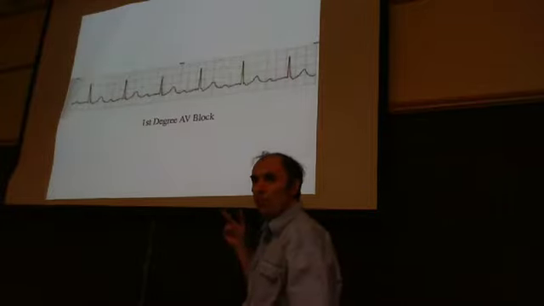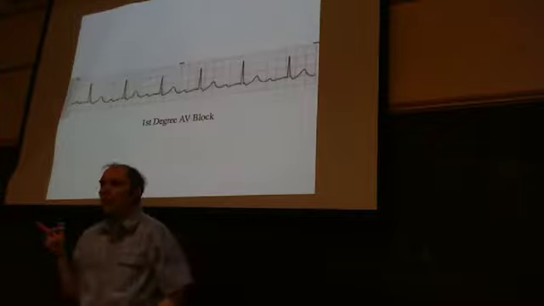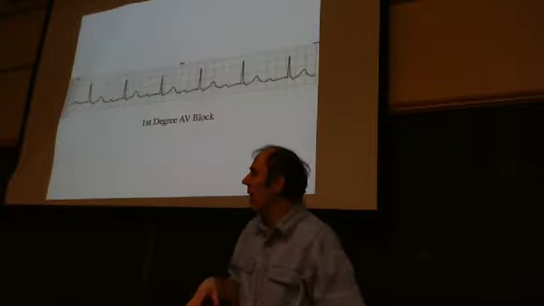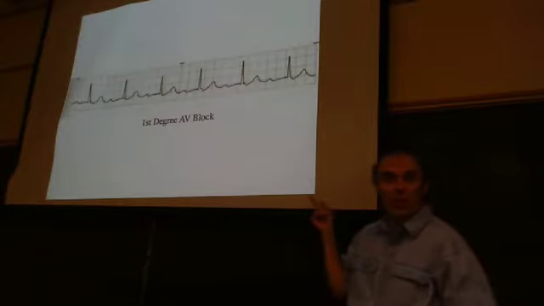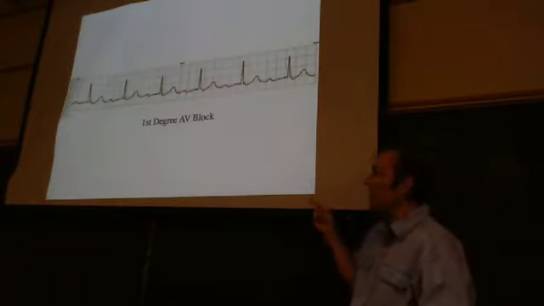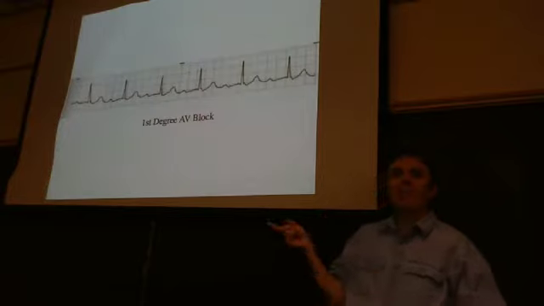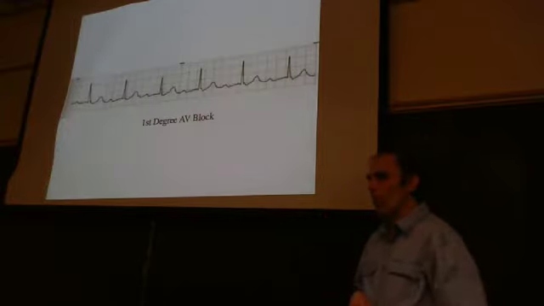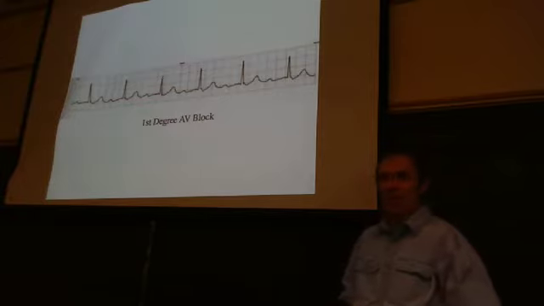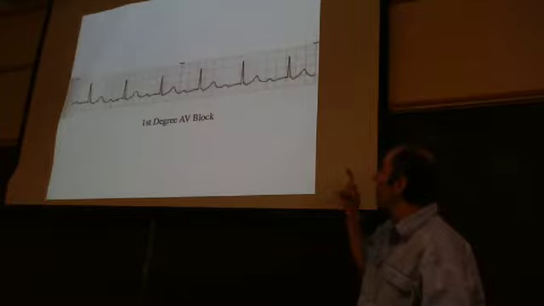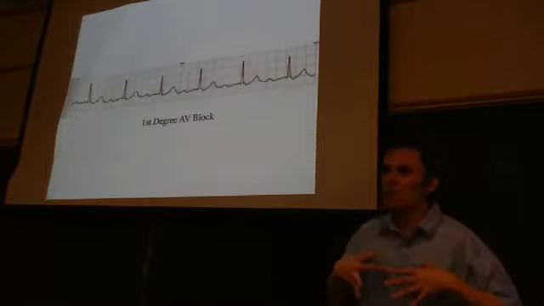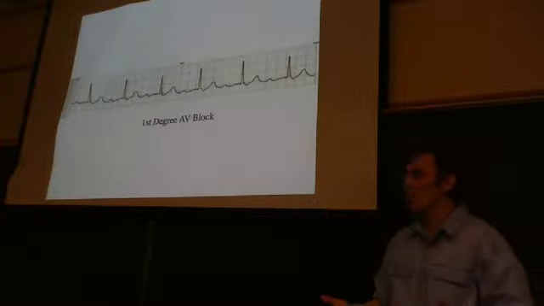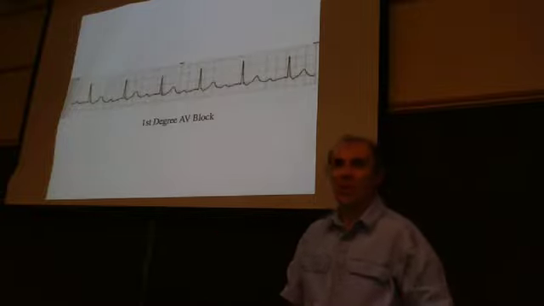This is not a big problem. If you have first degree AV block, you're pretty much living a normal lifestyle. However, it says to the doctor, I better watch this person, because first degree AV block can lead over time to a worse problem where you begin to fail to propagate across the AV node, and that's a different type, second or third degree heart block. So if I was a doctor, and remember, I'm not a medical doctor, I'm trying to give you a general idea how this works. Go to medical school if you want to really learn the detail.